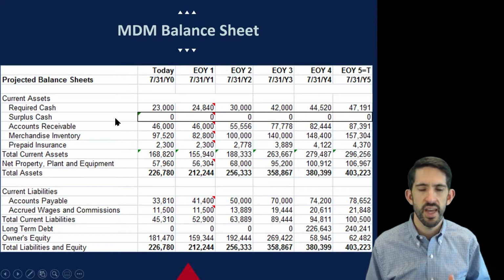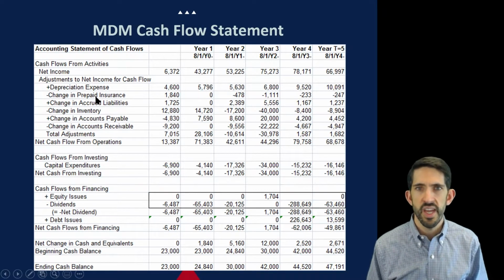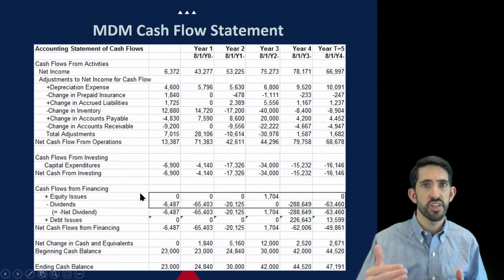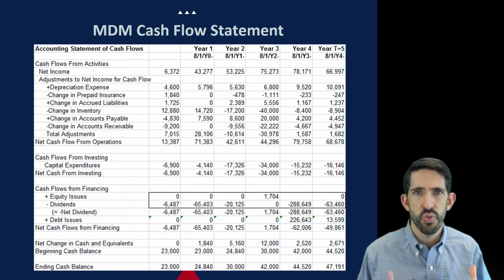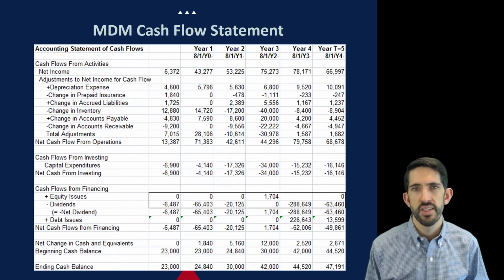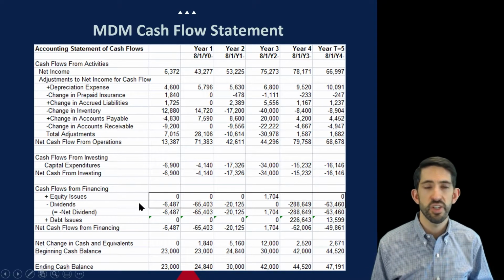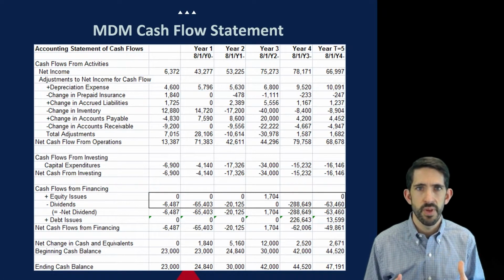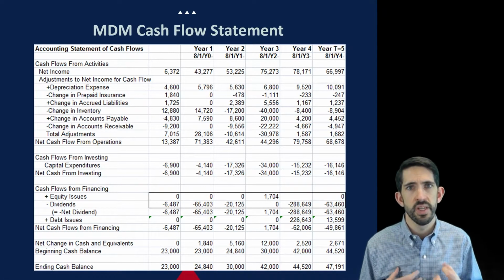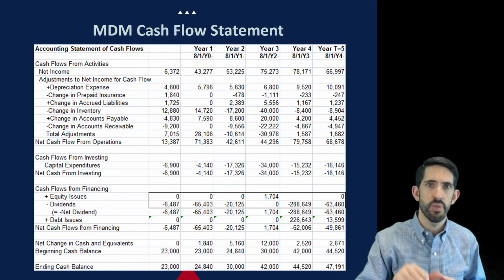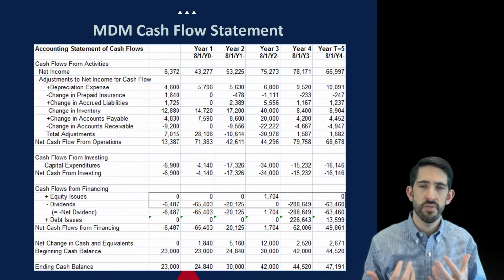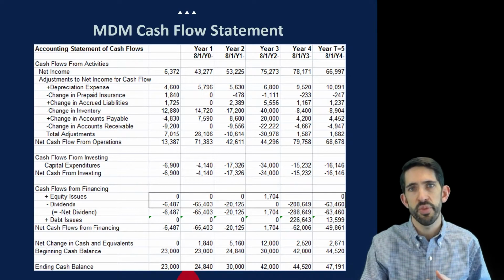And now we can see that when we flip over to the statement of cash flows. In the cash flow statement down here, we can see that through a combination of those equity issuances and dividends, that's where our plug value is coming in. So notice we have dividends initially are negative about $6,500. Now, why are they negative? Well, from the company's perspective, that's $6,500 leaving the company. The investors are the ones taking that in. So it's a positive for an investor, but a negative from the company's point of view.